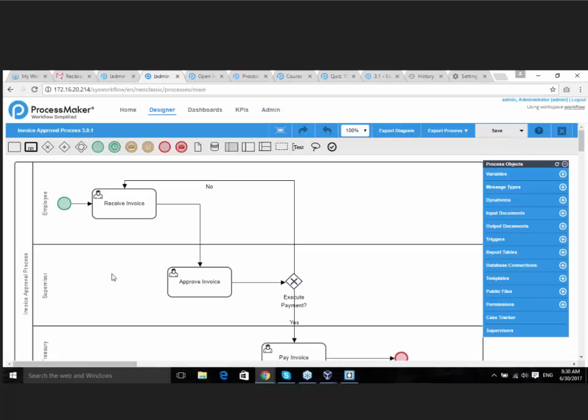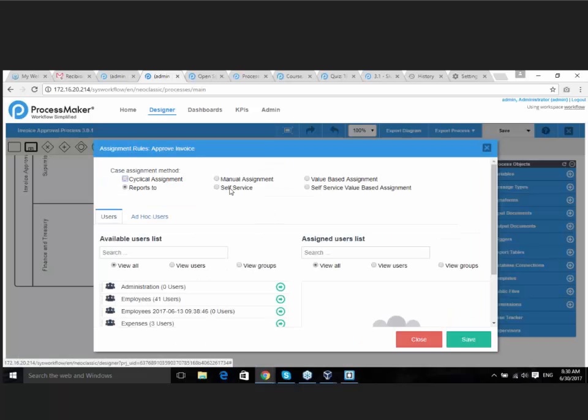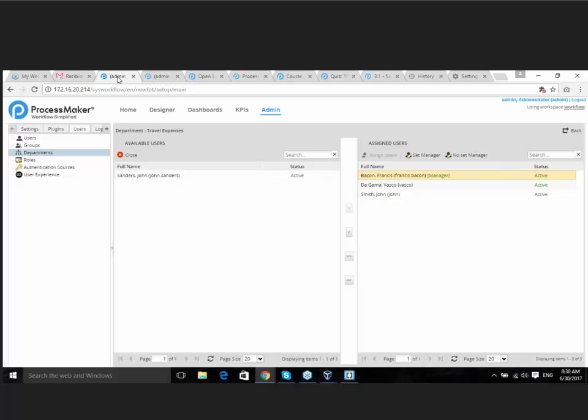If we take this process as an example, then Vasco da Gama submits this, and because it has the report to assignment rule, it is going to send it directly to the boss, and Francis Bacon is going to be in charge of that task. Just in that case, you're going to see a modification.